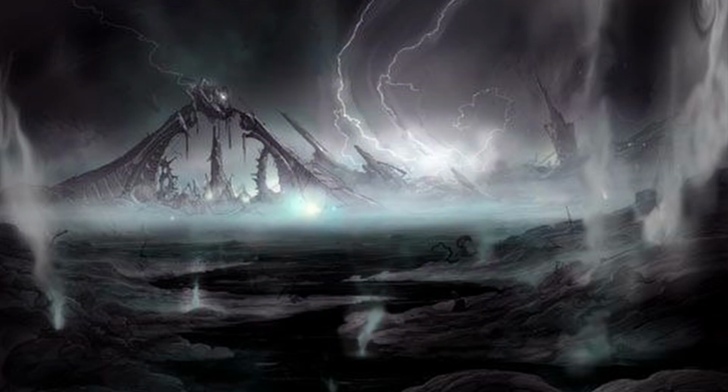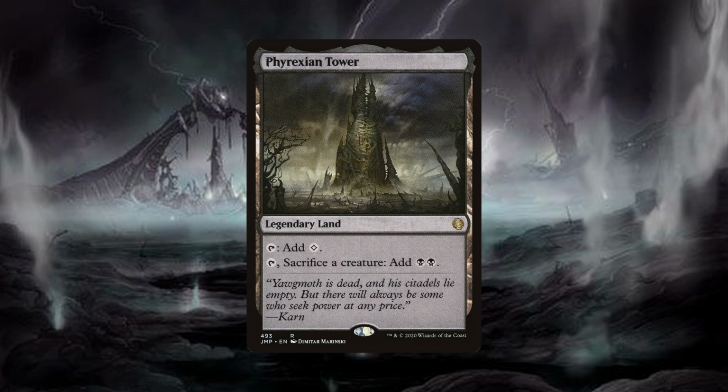High Market and Phyrexian Tower are both lands that we can tap to sacrifice a creature. Having sac outlets available early is key for this deck to reach its full potential, so being able to include them on lands is a welcome effect. Phyrexian Tower in particular is very good here, as it not only lets us sacrifice creatures, but also gives us a good burst of mana as a reward too.